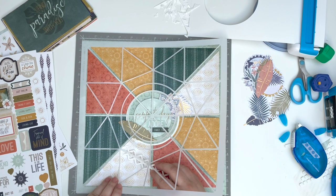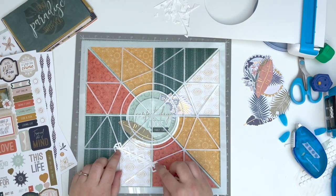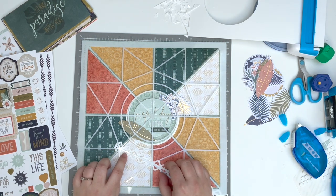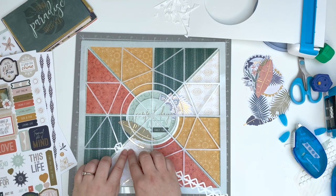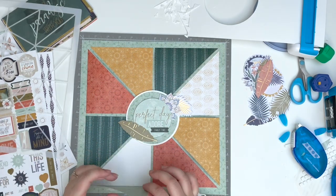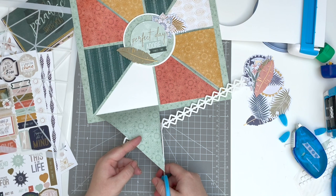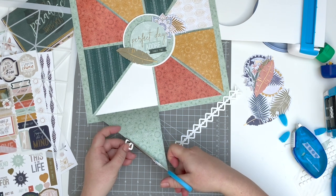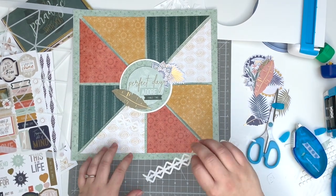And then I'm just going to lift this up, and I'm going to adhere gently my strip down to the edge, kind of with this in the center. Now, the nice thing about repositionable adhesive is that it can be wiggled around quite a bit before you commit. So I'm going to wiggle, wiggle, wiggle until I have it kind of right where I want it. And then I'm gonna press down. I can remove this, and then I can just pull up my piece of pattern paper and then go ahead and use this as a guide to slice off that extra. And then we'll keep going all the way around the circle.